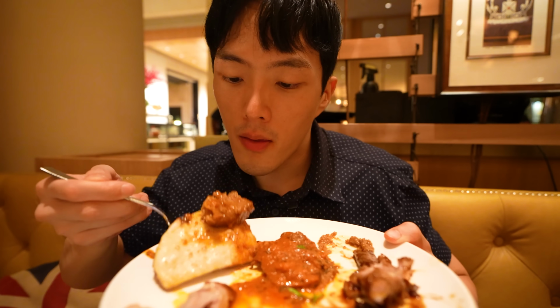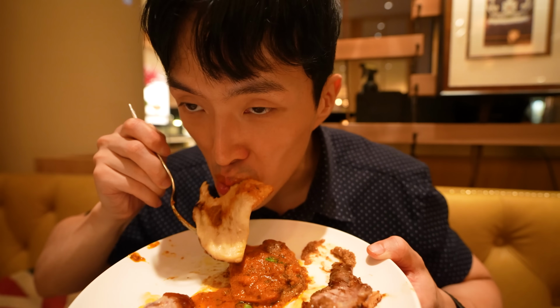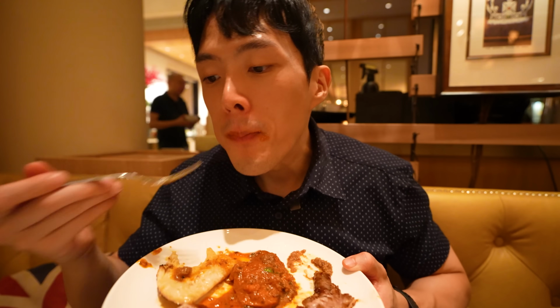It's so good. So if I had to be honest with my overall experience, many of their seafoods and Asian foods were good. But while the vibe of the restaurant is very luxurious, I wouldn't say that this is super high-end as a buffet. But at the same time, they're not insanely expensive either, so I still feel like you get really good food for what you're paying for.